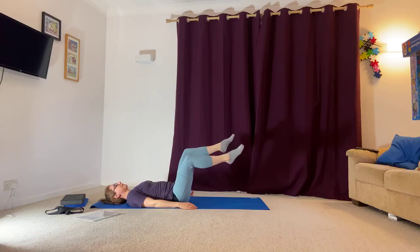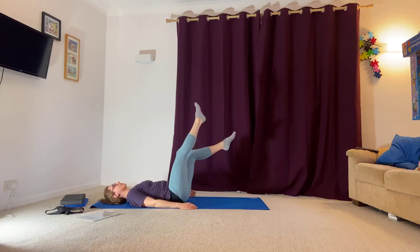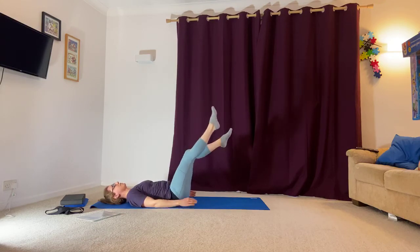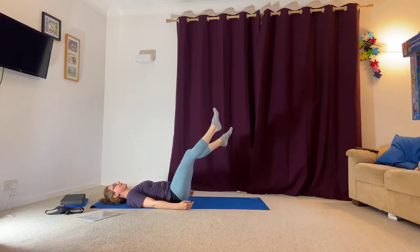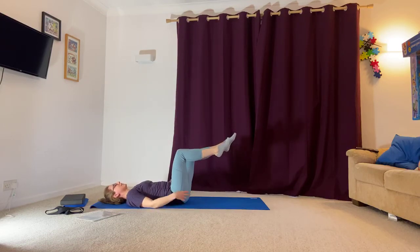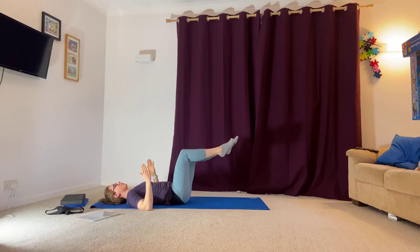Now if you wish to keep that second leg back on the floor where it was before, please do so, that's fine. Or another option is to extend the leg, so it's kind of straightening up towards the ceiling. And depending on the flexibility of your hamstring, will depend on how straight you can comfortably get that up. Don't forget to switch directions and feel free to go back to the option where it's the knee down. But I want these hips really still. So if you could look at me from behind, from under the floor, the hips would not reveal what's going on. They're just wonderfully still.